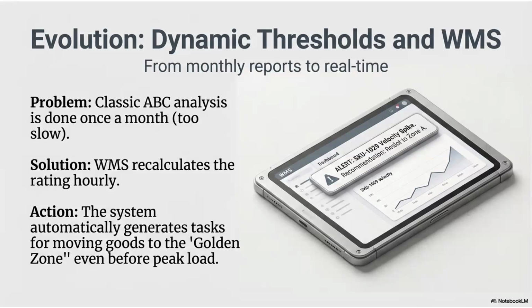If the system's algorithm detects a sudden surge in the sales velocity of a certain item, meaning it sees its rapid migration to Group A, it does not wait for the end of the reporting period. The WMS independently and instantly generates a slotting task. The system algorithmically issues a command to a forklift driver to physically move the pallet with this item from a remote section directly to the golden zone. Most importantly, this move occurs even before the peak load begins, for example, before the morning shift of pickers. Thus, the warehouse space adapts to changes in demand automatically, and most importantly, preemptively.